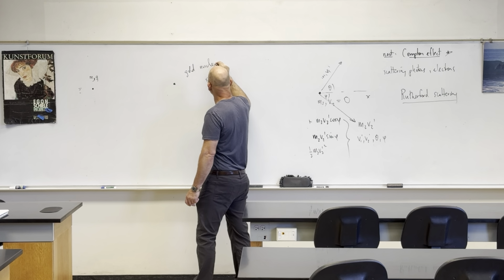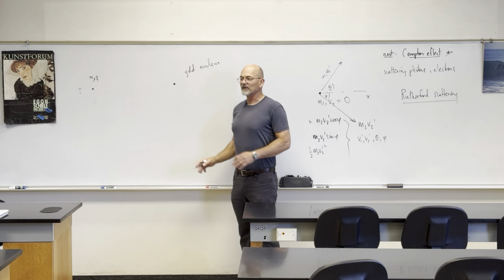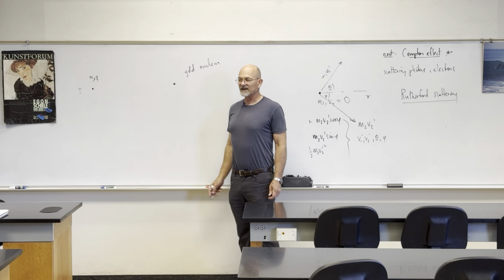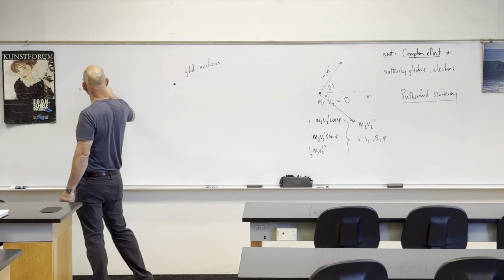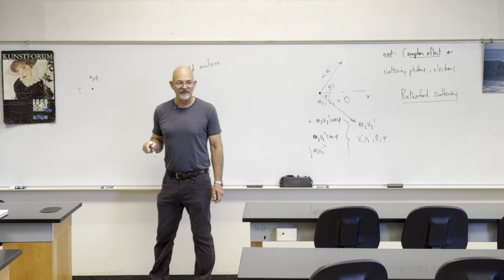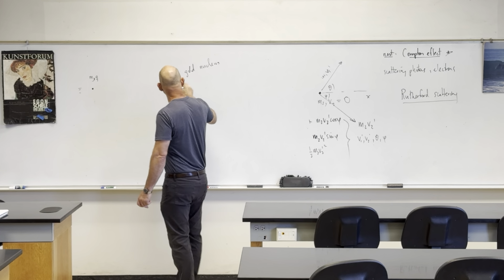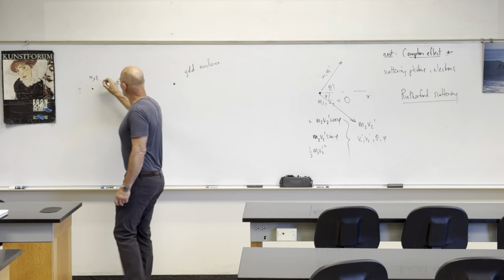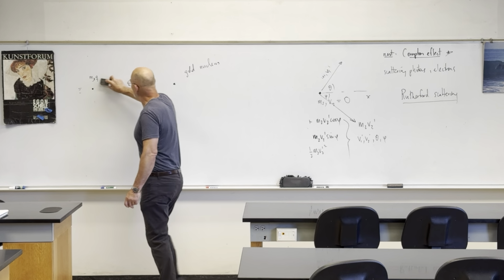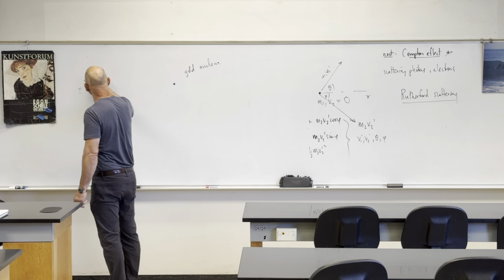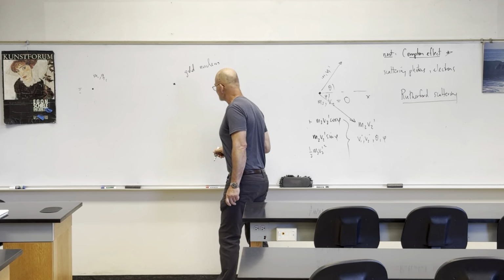Now the thing about the gold nucleus is that since it's part of the gold foil, you can treat it as being immobile, so it's not going to go anywhere. And it's these doubly charged helium atoms, these alpha particles, that are going to scatter. But you have a charge here, so we'll just say Q1. I'll use M1 and Q1, so now you have a mass and electric charge.